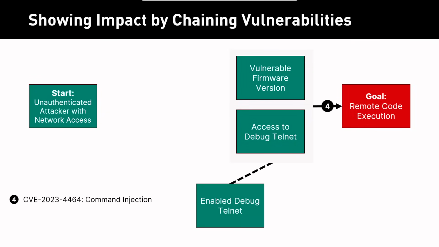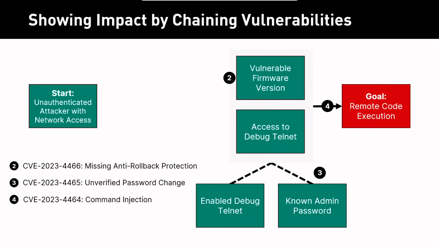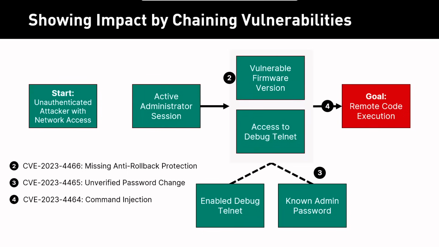So for this, we need an enabled debugging telnet, which we can do with an active administrator session by just importing the configuration file. And we also need to know the administrator password. And for this, we also have a bug, because if we have access to the administrator session, we can just import a configuration which overrides the password. So the vulnerable firmware version, there's actually Poly devices which are vulnerable right from the start, like the Trio 8800. But for the other ones, we just perform the rollback via the web menu. So for all of this, we need an active administrator session, but we already know how we do that. That is the administrator session prediction.